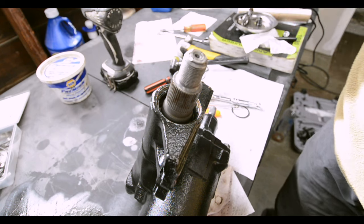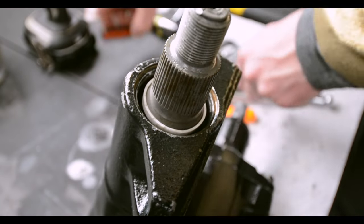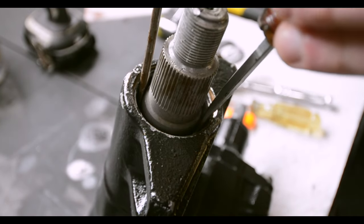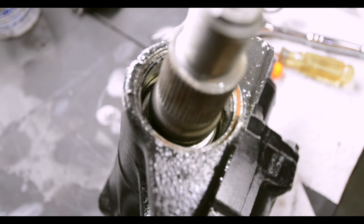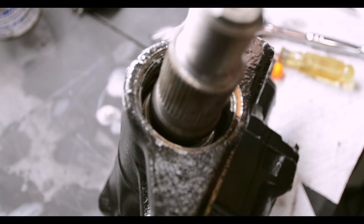We also have the thing that messed me up in the beginning. We're gonna start with our Teflon Seal. And I take 2 flatheads, push down on either side. That's not a flathead. Push it all the way down. Let me see if I can show you that. Well, you can sort of see it sitting down there. Whatever, I can't show you everything. I'm sorry. And the O-ring goes on the outside of the Teflon Seal.